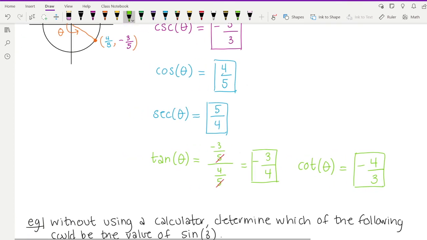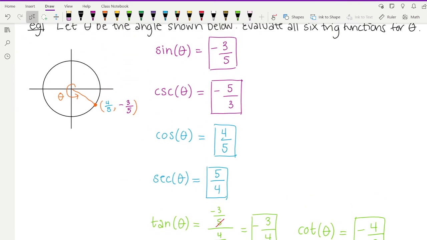So yeah, why am I showing you this problem? Basically just to emphasize that everything we've learned about the unit circle and how to calculate sine and cosine and all the other trig functions, that is true for any angle. It's not just true for the angles that we've been drawing triangles for. So as long as you know what the terminal point is, you can find the trig functions regardless of whether you actually even know what the angle is.